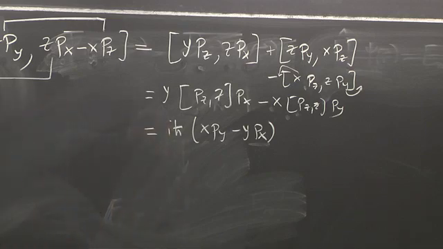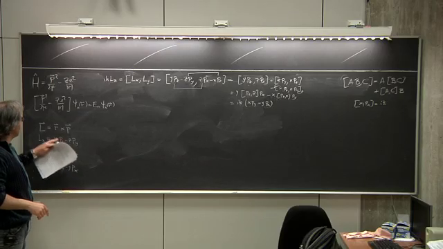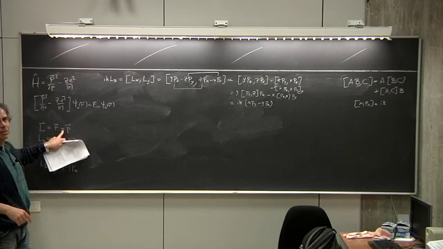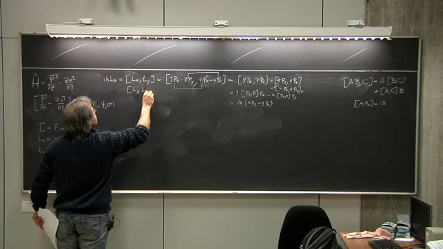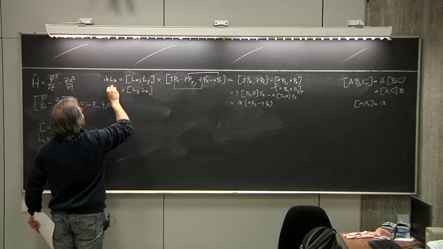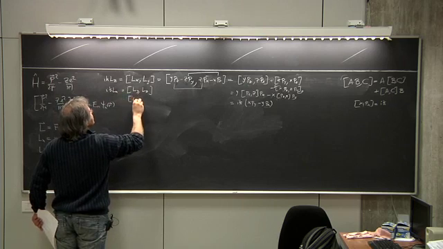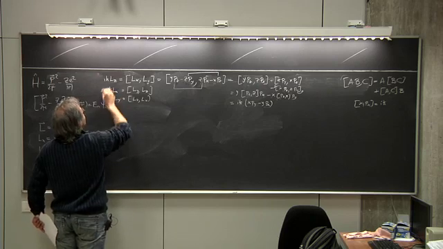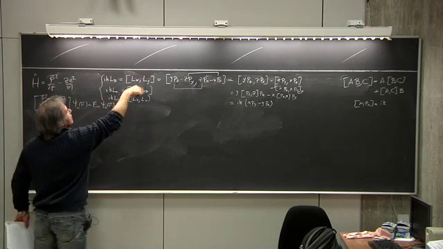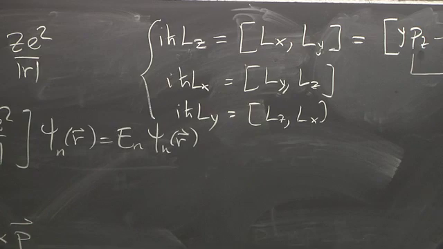Okay? As promised. Now, similar commutations are obtained for all the others. And in fact, you realize that behind everything here there is this vector product object. And therefore, it's quite obvious to imagine that the cyclic combinations, so if you have y and z, here you will get i h bar Lx, and if you have z and x, you will have i h bar Ly. Okay? So in a cyclic way, they all appear essentially the same. Okay? Two consecutive ones are just equal to i h bar, the next one in the cycle, x, y, z, x, y, z. Is this clear?